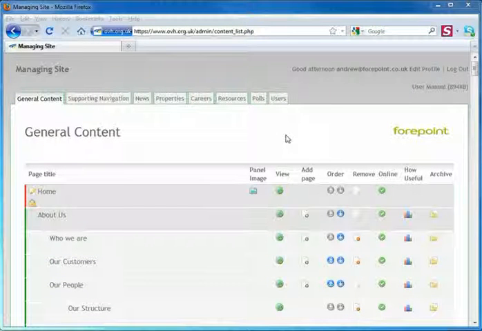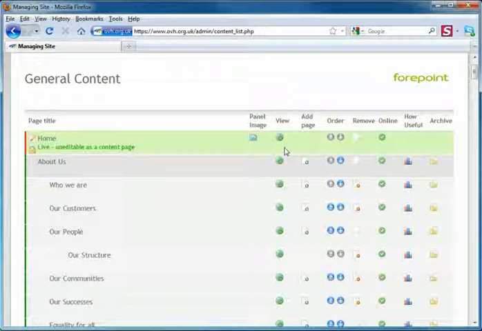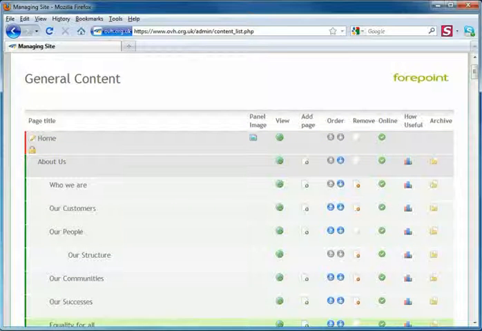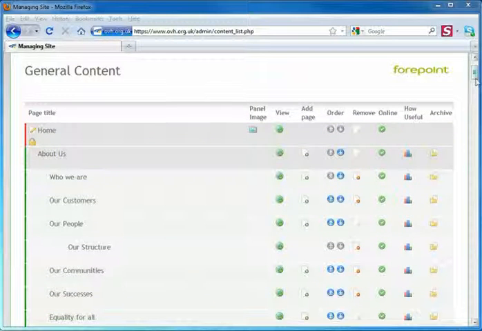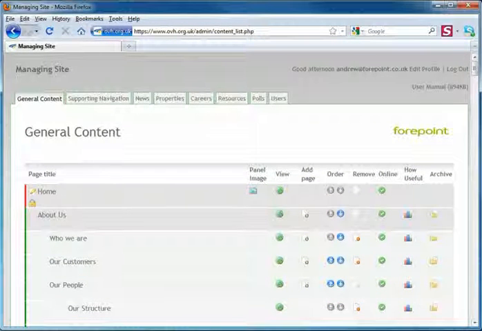This takes us directly to the general content section. Displayed here is the entire site structure, which replicates exactly as it is found on the site. Across the top here we have access to manage the other CMS modules: news, properties, careers, resources, poll and user management.